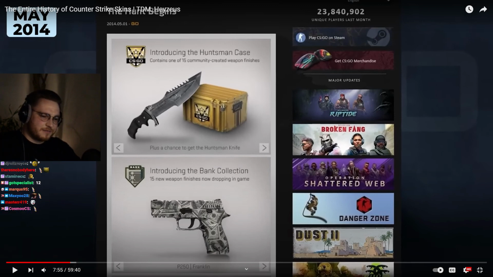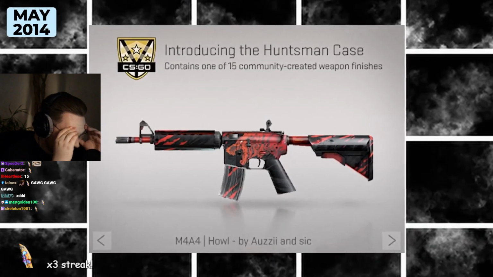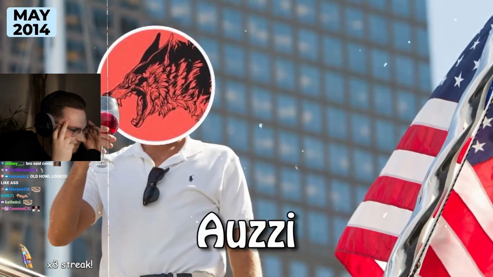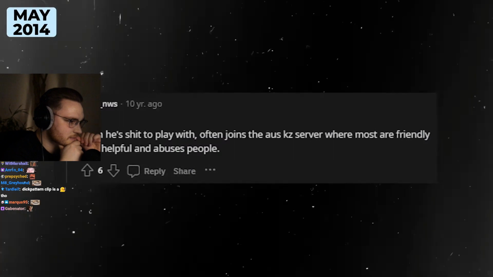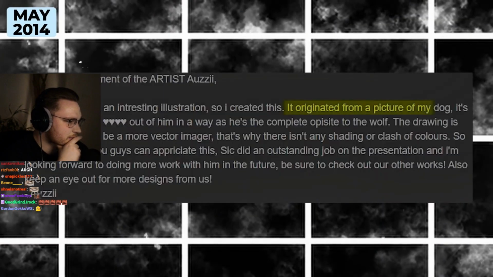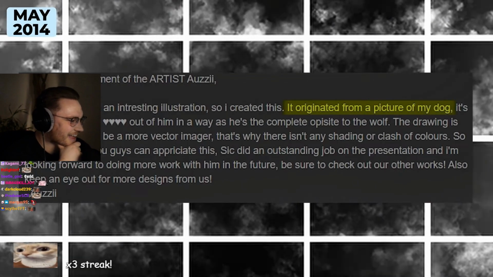Why not something else? A brand new knife, the game's first ever penis themed skin, and also a snazzy new M4A4 made by a talented young artist called Ozzy. Now, this was a real redemption story. Ozzy was an Aussie, previously best known in the Aussie scene for being racist in community servers. But this breakthrough skin, which had apparently been drawn based on his own dog, was a major achievement for this upstanding young individual, and I'm definitely not sarcastically foreshadowing anything right now.